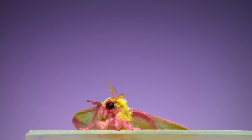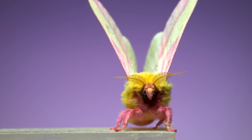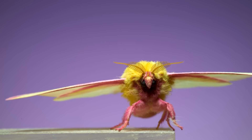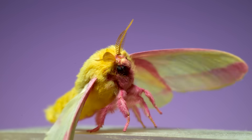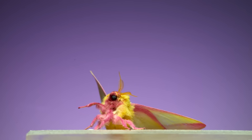I think all of science boils down to trying to do things in order to see and appreciate the world in a new way. Most of the time, that means doing experiments, gathering data, or testing hypotheses. But sometimes, I think the most useful thing I could do as a scientist is to point the fancy science cameras at some moths flapping their wings in front of a purple backdrop.